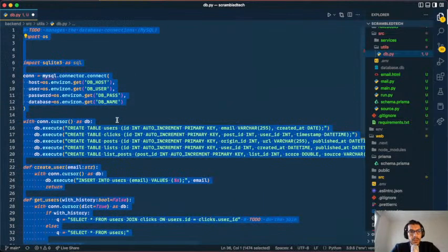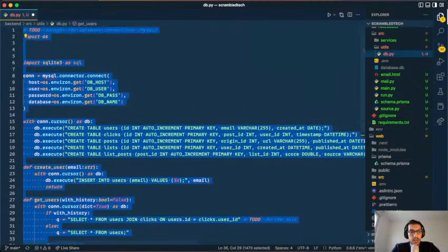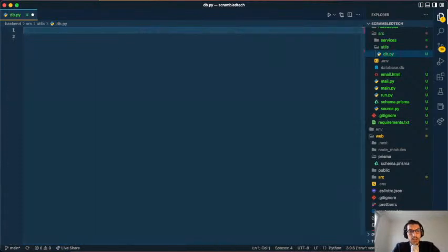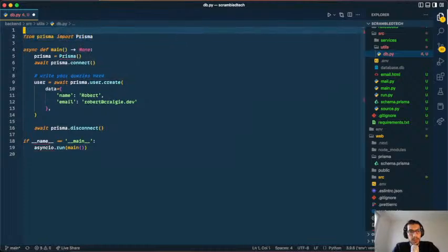What I would like to do with this is that from Prisma import Prisma and then import asyncio. Okay, cool.